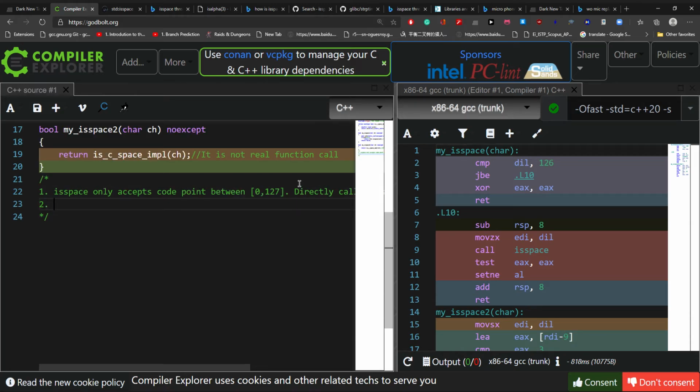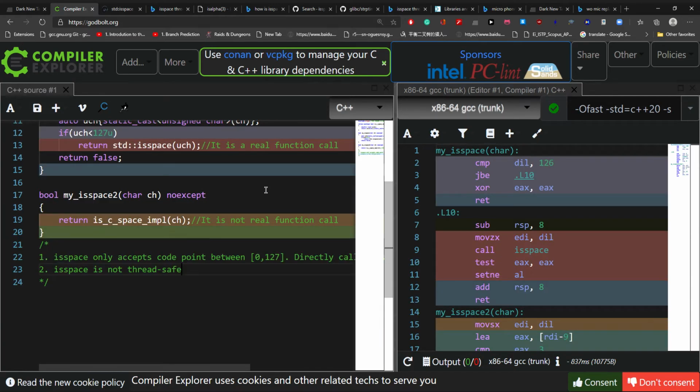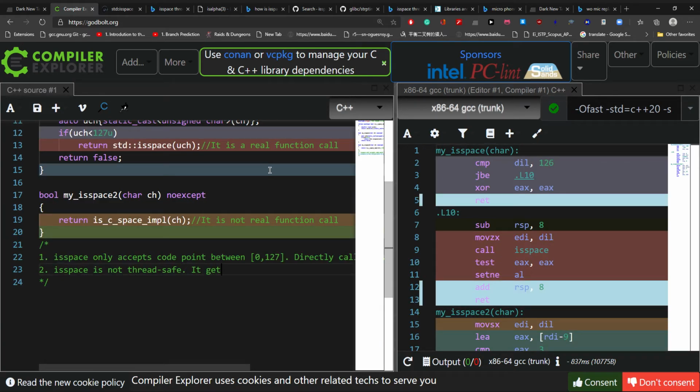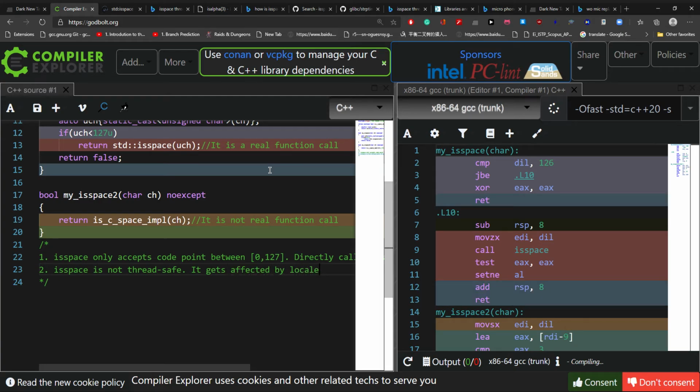The second reason is that isspace is not thread safe, because it gets affected by locale.